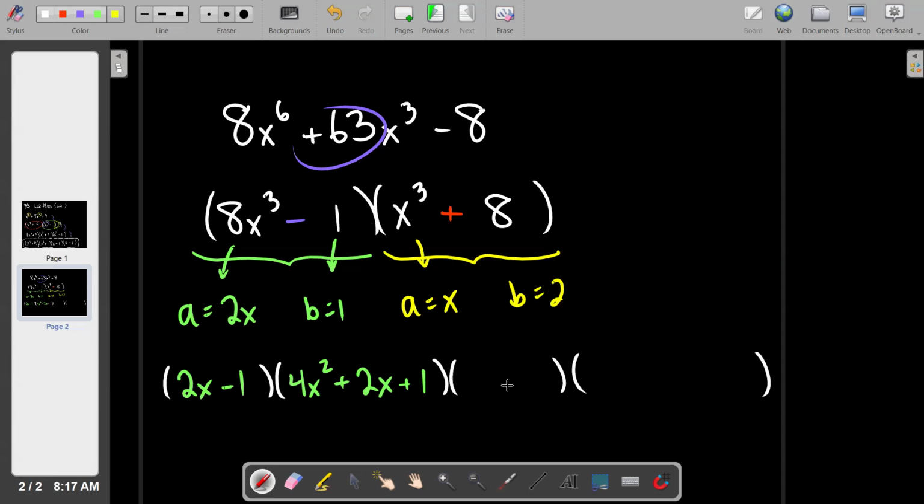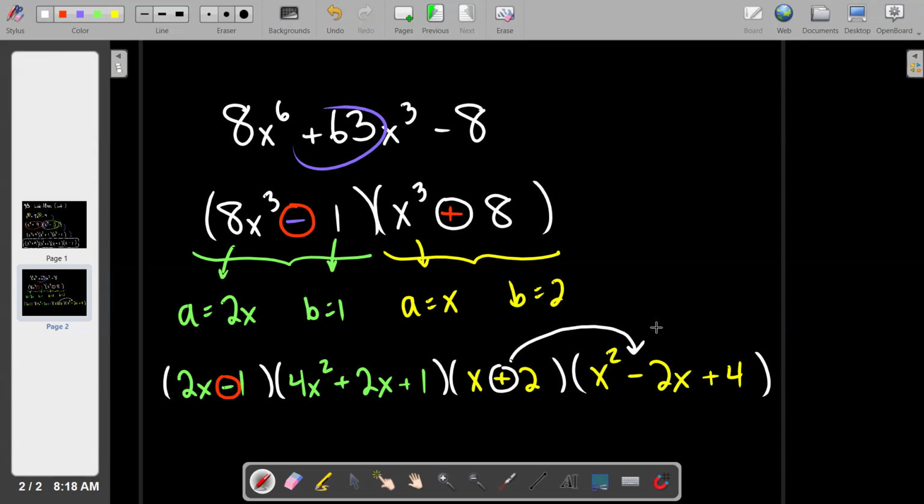What is my shorty going to be in yellow? x plus 2. Way to get those signs. And what's my long set with yellow? Eesh. x squared minus 2x plus 4. And I will highlight for you something important. I'm about out of colors here, but I'm going to use red. Notice that in this one, minus was the original sign, therefore minus got used early. In the second one, plus was the original sign, so plus got used early and the minus got kicked to there, right? So it's a good warm up for today's quiz anyway.